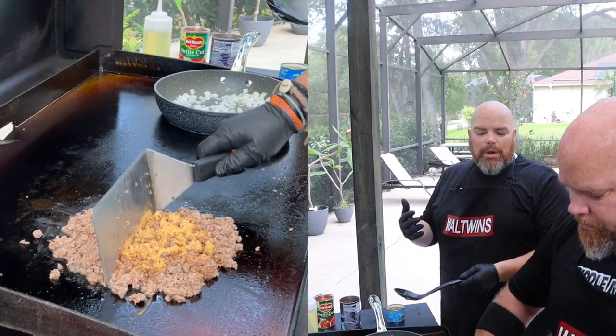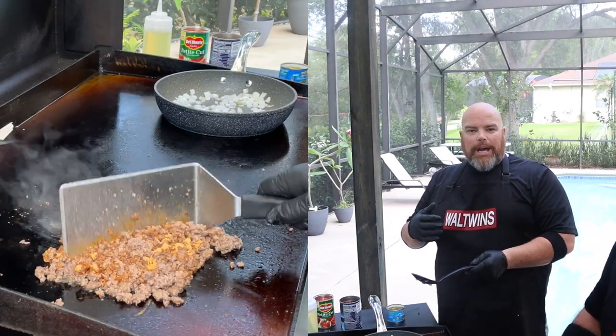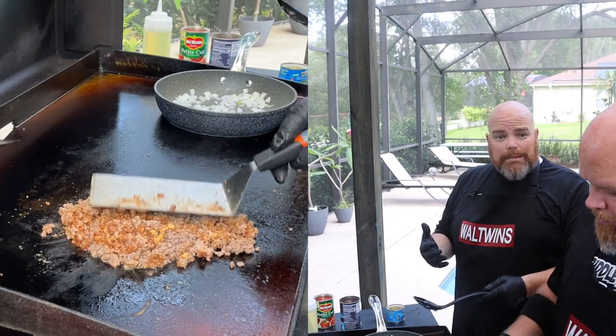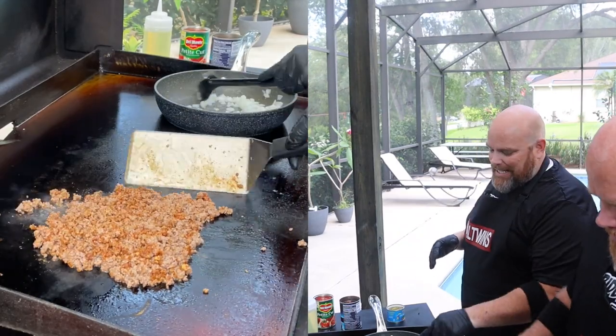And what we found, it usually calls for a third cup of water if you're cooking inside and you're gonna drain the ground beef and then you need that water back in there. But a lot of this grease stays in there and then it'll start to render off, so it doesn't make it too greasy. That was my biggest takeaway, was how flavorful it got, but it didn't make it too greasy. And that smells spectacular, by the way.